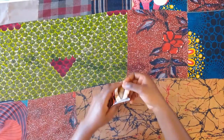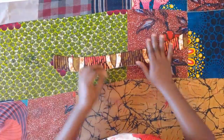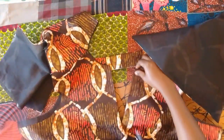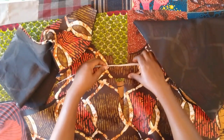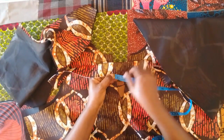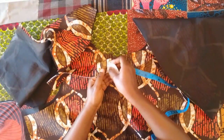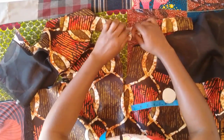So after ironing, this is it. I am folding it into two and I'm going to mark the midpoint like so. Next, I will be attaching it to the neckline. So here is the front. From that midpoint that I marked, I'm going to mark 1/2 inch on both sides of that point. And that is the point where the front pieces are going to sit.